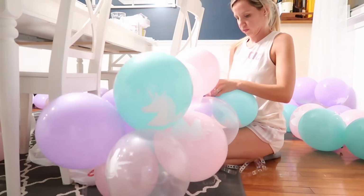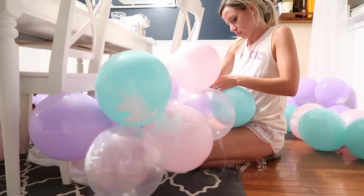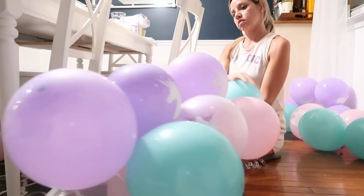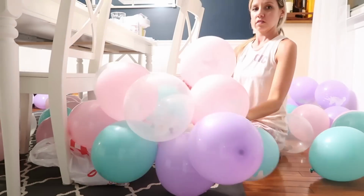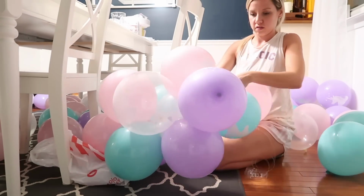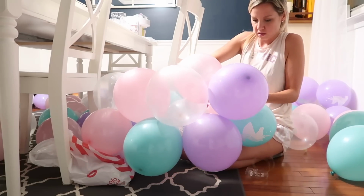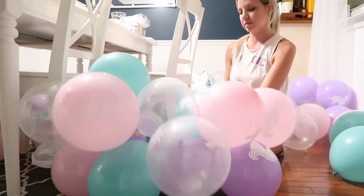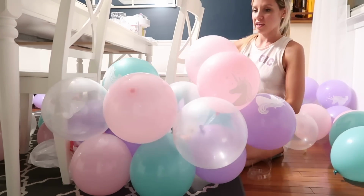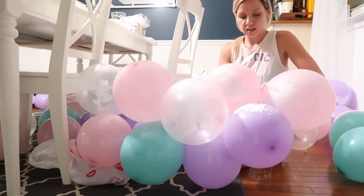Also got these unicorn balloons from Target. So I'm just attaching the multicolored balloons to the strips in no particular order. You can do all purple in one spot, all pink in one spot, all blue in one spot, but I was just mixing them up. And you'll see how I tied them up. The first time that I did the balloon arch, I did not leave any space to tie them up and it was kind of a disaster. So like I said, I'm learning each time.